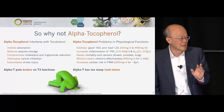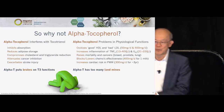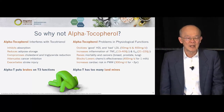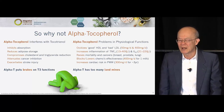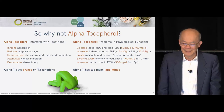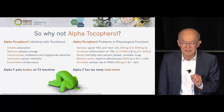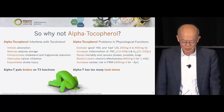You wouldn't normally expect that — you'd expect a natural mixture to be synergistic. I don't necessarily disagree, but if you accept that things in nature can be synergistic, you can't just rule out that things in nature can also be antagonistic. If you take digitalis, you're going to die. Things from plants can be toxic as well. We found that alpha-tocopherol puts the brakes on tocotrienol function.